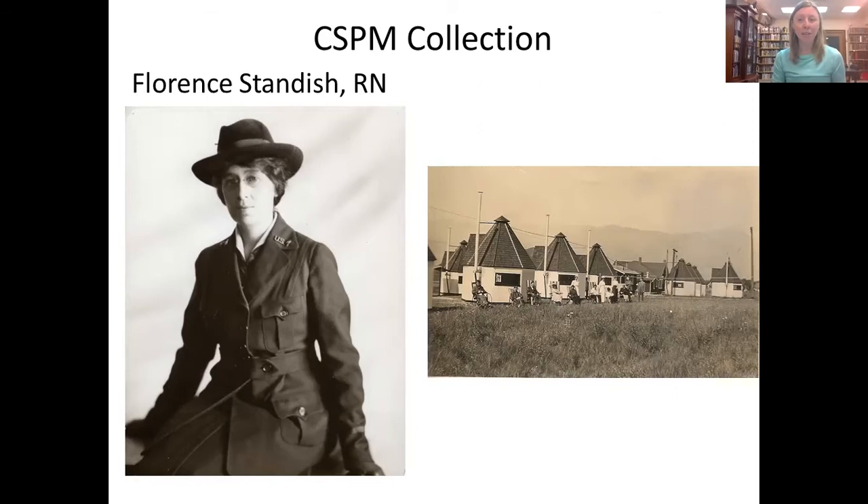This collection came in from her family. In 2017, members of the Standish family donated this photograph of her in her US Army uniform, her nurse's ledger from the US Army hospital, some letters, and a pamphlet of Knob Hill Lodge. It was a great full circle story — her family came and donated the materials to the archives so that researchers could learn more about Florence.